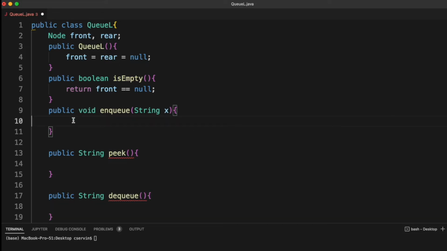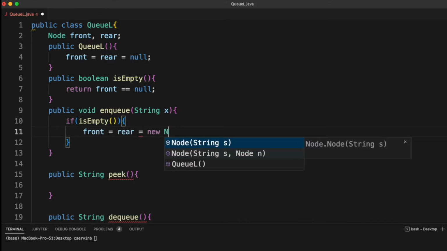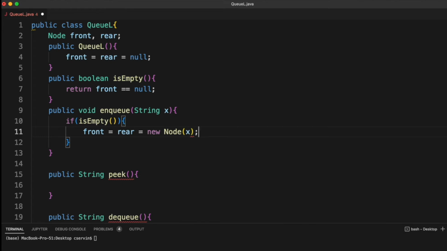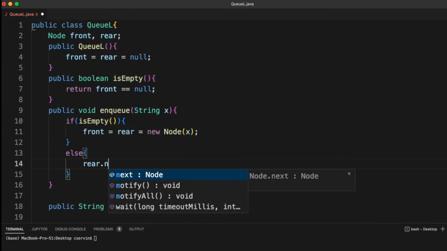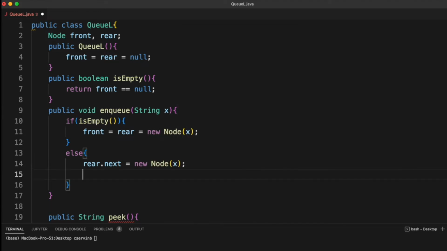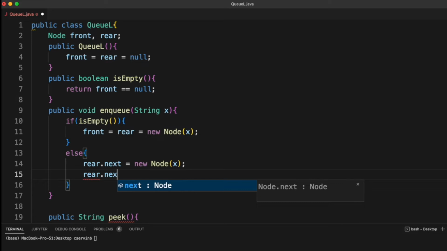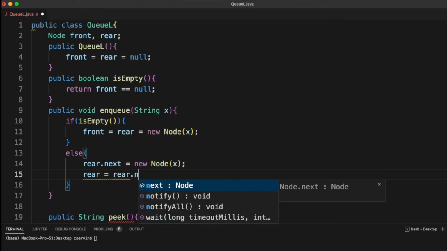If it happens to be empty, that only means one thing: the front and the rear are a new node containing the value x. Otherwise, the rear.next is going to be this new node, and the only thing we need to update is that the rear will be the rear.next.